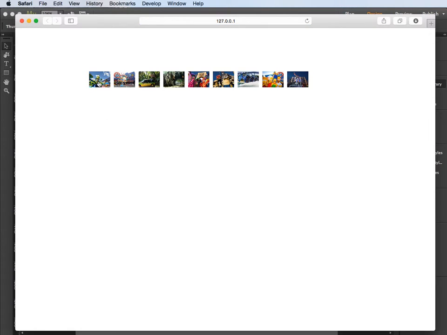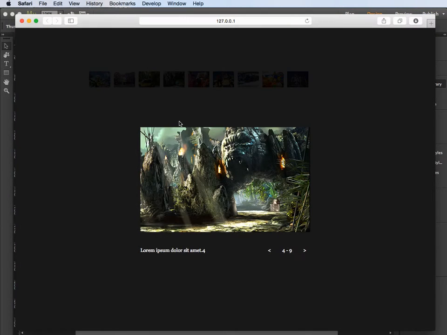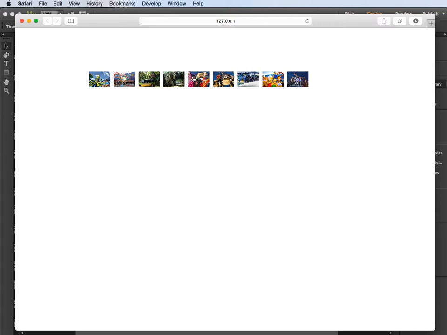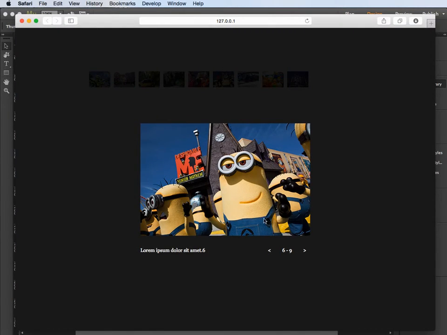If we have a quick look at this one, Command Shift E to preview in a browser. It's going to launch Safari, and then you just see the thumbnails. That's the whole point of a Lightbox. When you click on one of the thumbnails, it darkens out the rest of the screen, and you get the full view of your images. You can click to scroll through those images, click off anywhere, and it takes you back onto your web page. And again, you can click a thumbnail and see the full view.